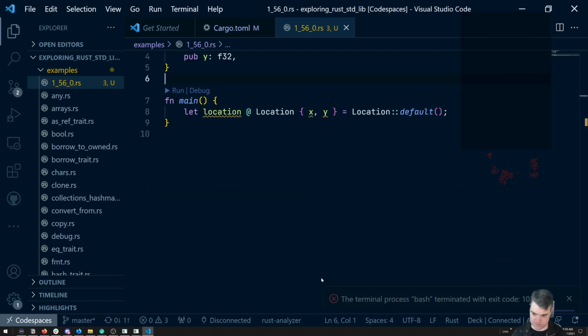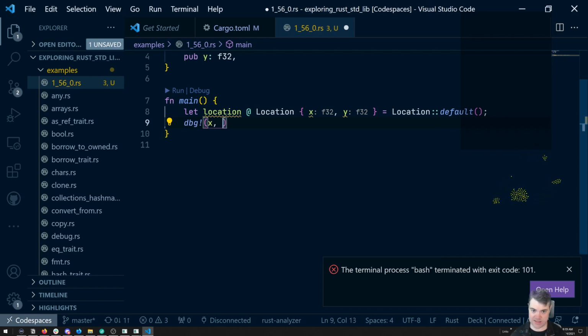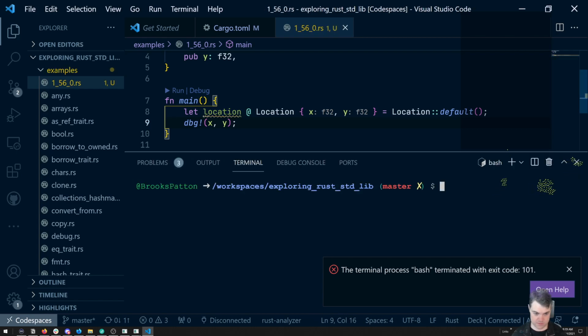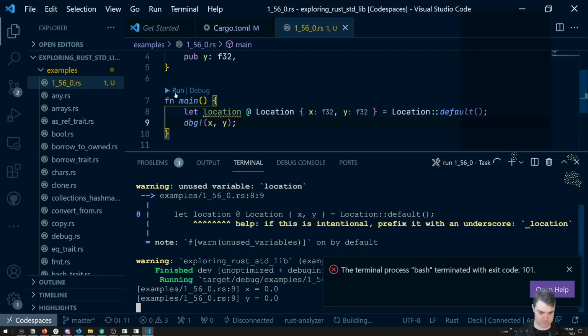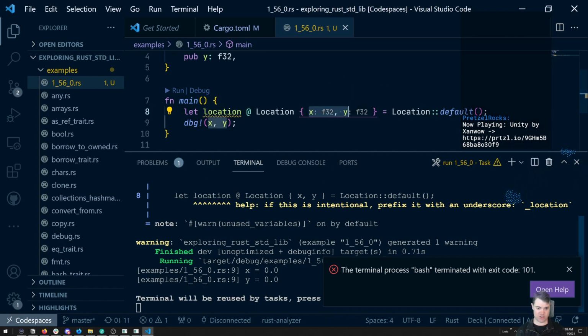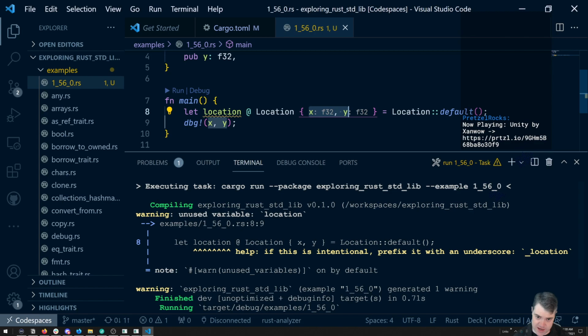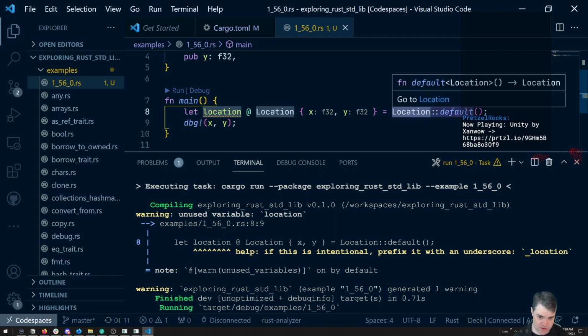Okay, it would probably be helpful to actually do something with these, like for example, debug x and y. All right, so here it is. Rust Analyzer knows the stuff. It works fully. I guess that's not too surprising. Rust Analyzer is not yelling about it, and then this is just normal Rust running it behind the scenes. So let's see what we got here. Location is gone, right? Location doesn't exist anymore. Now we've taken ownership of each of the fields, because that gets created here.